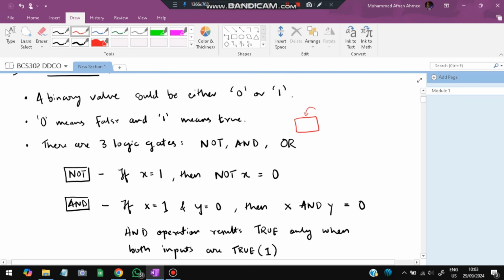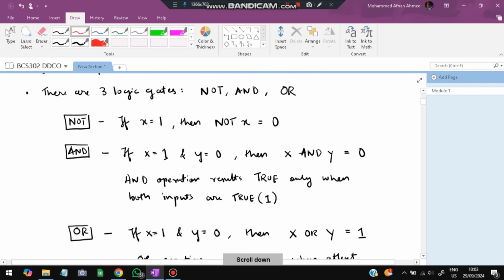And if we take a NOT operation, this is the operation you're performing. When we perform the NOT operation on x, NOT of x is equal to 0. If we perform an AND operation, we have to take two variables and the values of the two variables will be ANDed. If you do the AND operation, the answer will be 0 here. Why is it 0? The answer will be 1 only when both are 1. If both are true, then only the answer will be true. In all other cases, it will be 0. That is how the AND operation works.